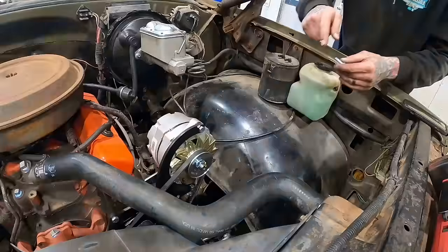Now something else some y'all were worried about after I slid the rear end forward in that second channel video. If you missed that, I put out a video centering up the wheel well, because when we closed up our bed gap, then our wheel needed to move forward and people were worried it was going to bottom out. I don't know if y'all can see that, but it ain't bottomed out. Kind of same thing, hitting bumps and everything. If that was going to go forward and bottom out, it would have done it, and it did not. So we are good to go there.